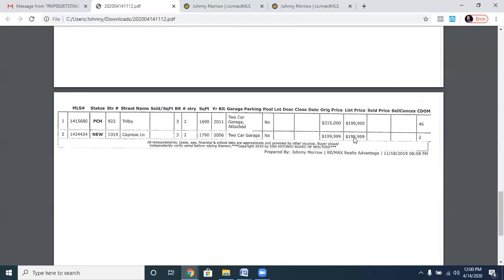So then with all that being said, once I look at these to see how it compares, I would go back to what we did yesterday and looked at the absorption rate and how many houses are selling per month in this neighborhood. And if only one house was selling per month and we had these 2 plus ours, that would mean it would take 3 months to sell all the inventory. So I would come back to that at some point, especially when we get in here and we compare and we start getting into price. How many houses are selling per month? That would be an important number that I would want to go back and look at.